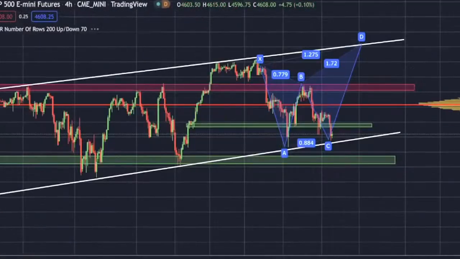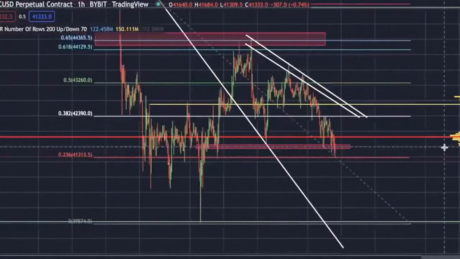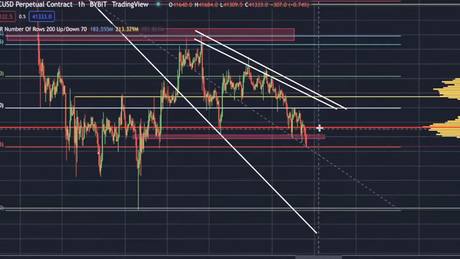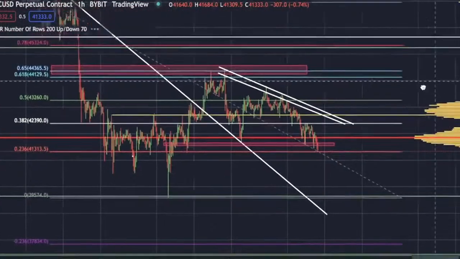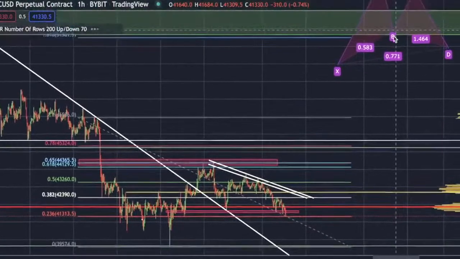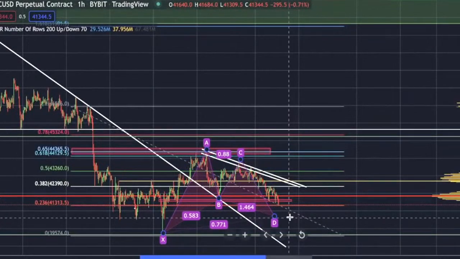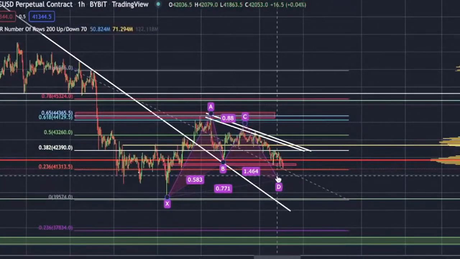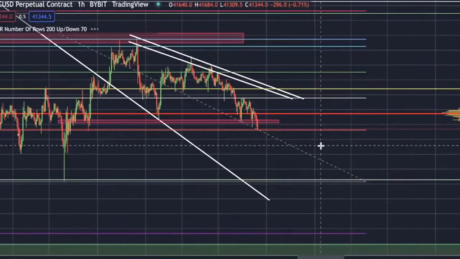Let's take a quick look at Bitcoin. Bitcoin is losing the level here, losing this level right now of support. We're talking about the $41,600, and it looks like this Gartley pattern is going to play out right now. It looks like this Gartley is going to play out, and we are going to hit that $40,600 range right there in the next coming hours potentially. We are just losing support. It's going to have a little bit of a cascade effect, in my opinion. This is what usually happens. So we are maybe going to see this volatility live right now.